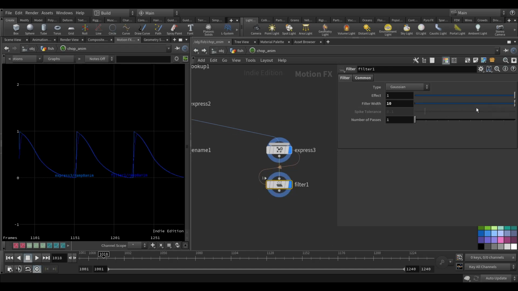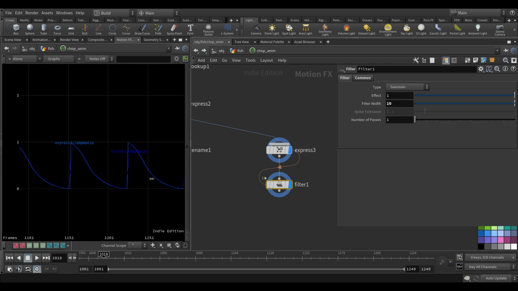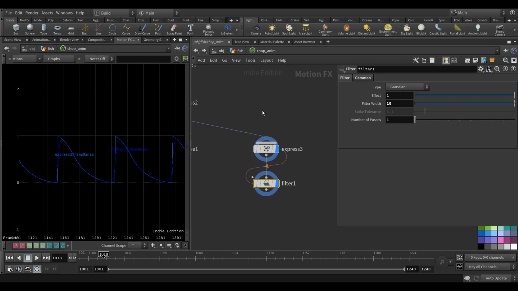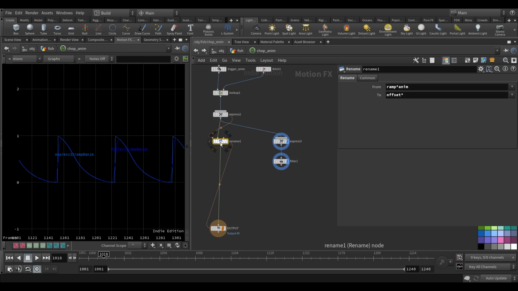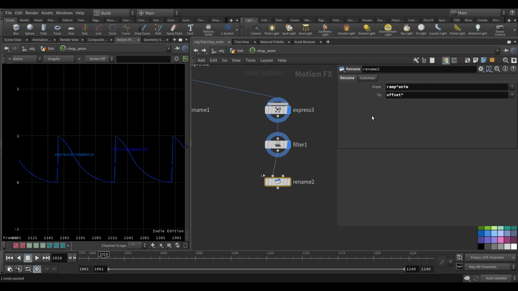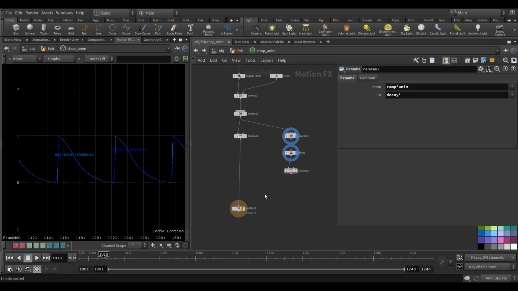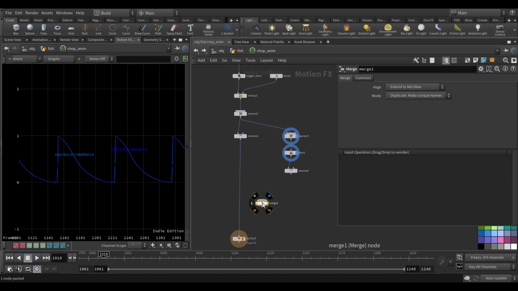So you can see that it's filtering this thing here. And then let's put a rename there. We can just copy, paste that one, and then let's call this decay start. All right, and then let's merge these two.